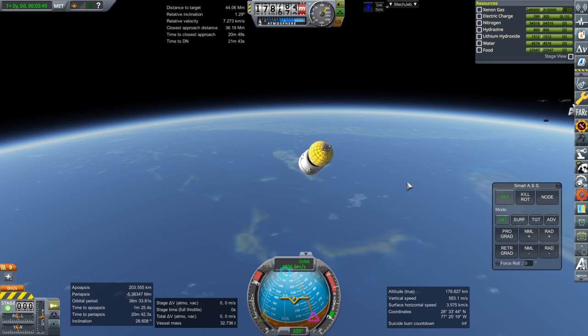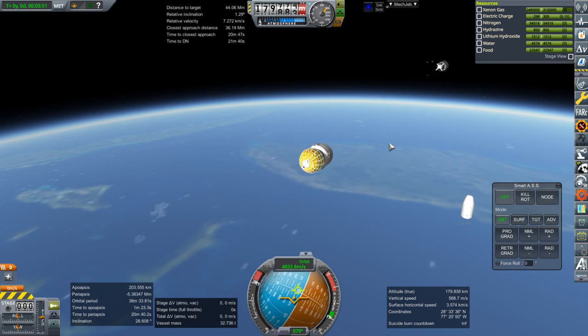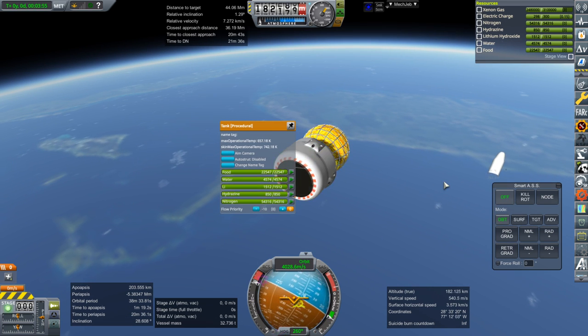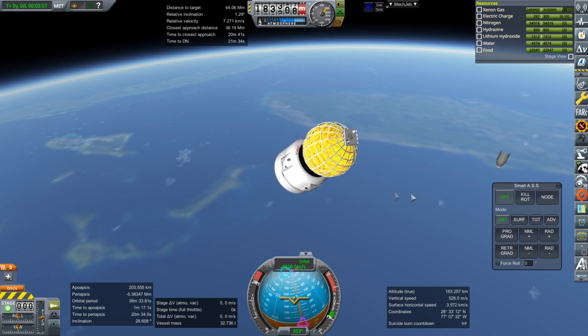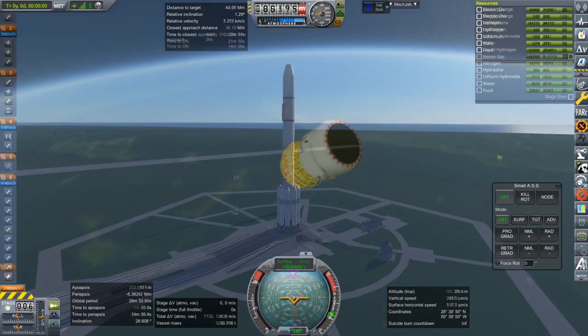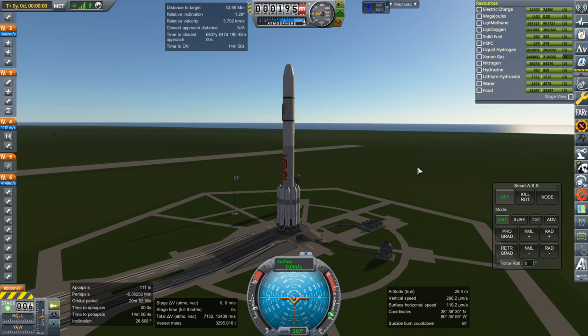Okay. I'll just manually launch it. It's fine. It's too complicated otherwise. There's our supplies. And some xenon gas, of course. Oh well, let's try this again. Alright, here we go again.